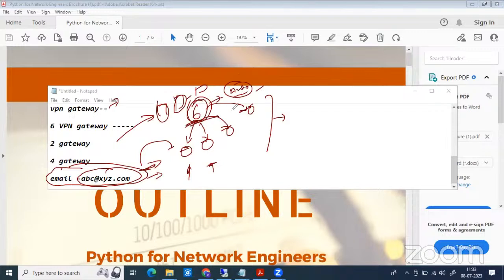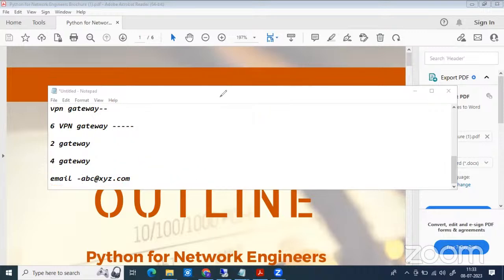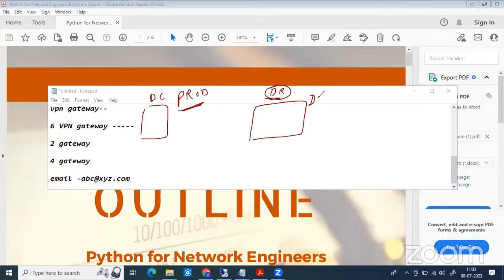Similarly, we do the same thing, guys, for the F5 DR activity. For that also I wrote a script. You know about the DR activity. Anyone has any idea what the DR activity is? Suppose you have 2 data centers. One is prod, the production network, and another one is the DR.